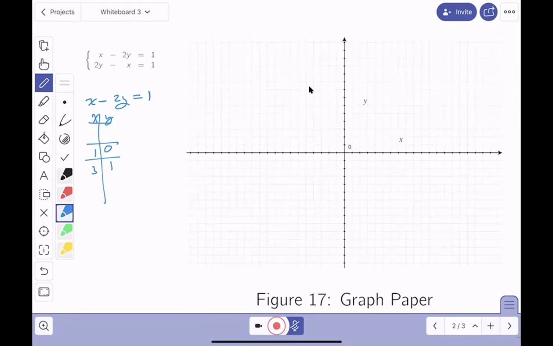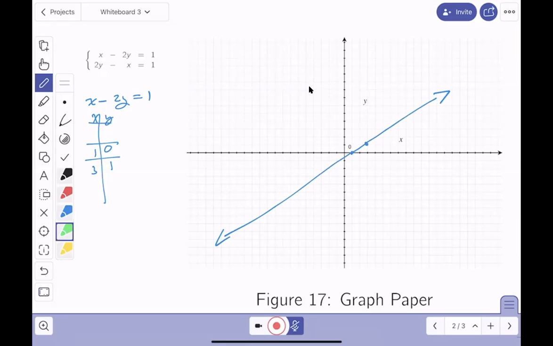All right. Let's see if that's true though. So if x is 1, you get 1. And if y is 0, you get, well, that's pretty good. That checks out. Let's see, 3 minus, yeah, they both check out. I'm going to plot that now. So be very careful, by the way. So right here, that's the 1, 0, and the other one's 3, 1. I'm not very good at drawing lines, by the way, but that's my best attempt at drawing that line.